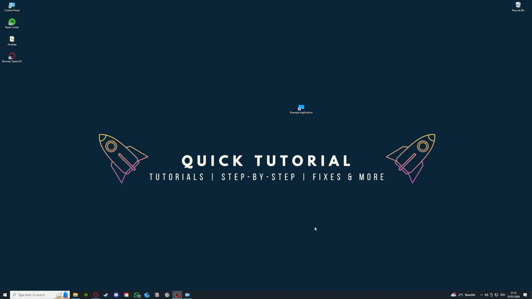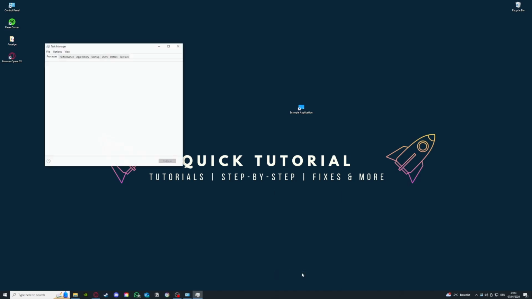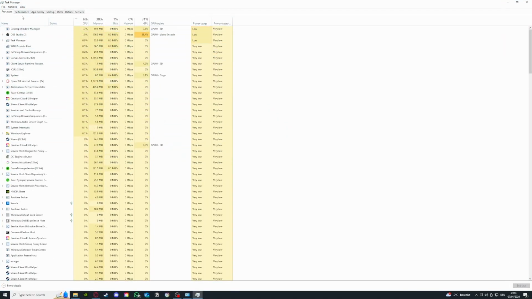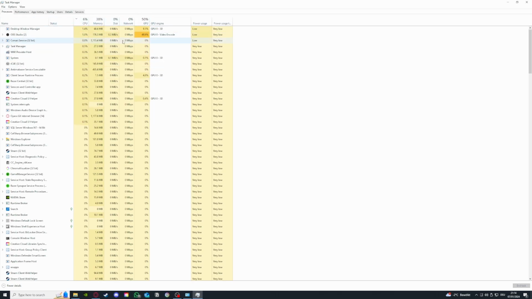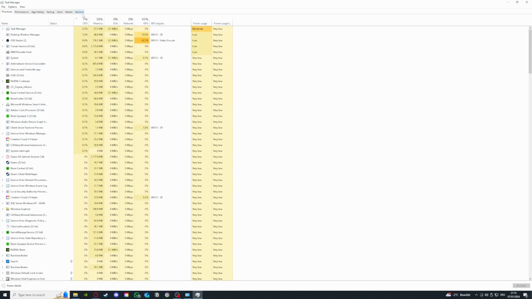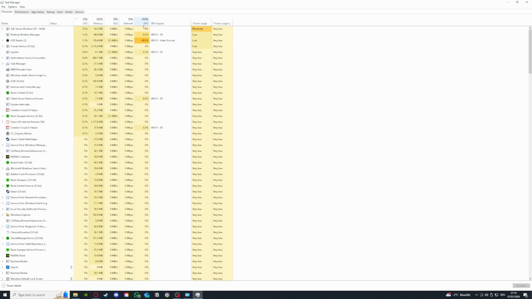So first of all, I just want you to know that there are different reasons for a program to not run smoothly. First of all, we will have to navigate to our taskbar and right click, open up the task manager, and I will maximize it now so you can see everything. And basically what you can see here is how all the programs that are running currently on my PC are using up the CPU, my memory, disk, network, and GPU.